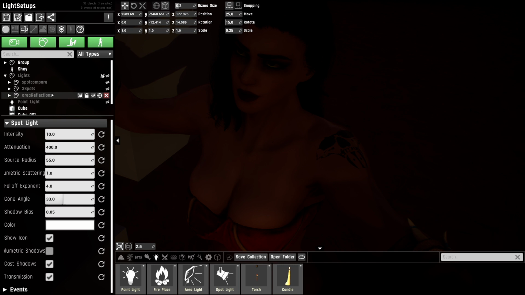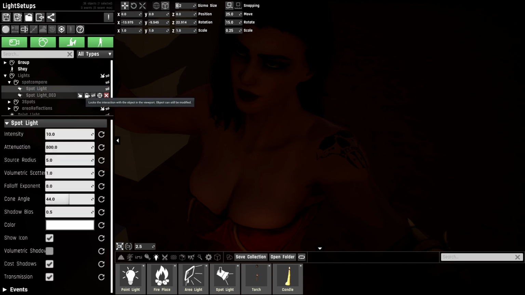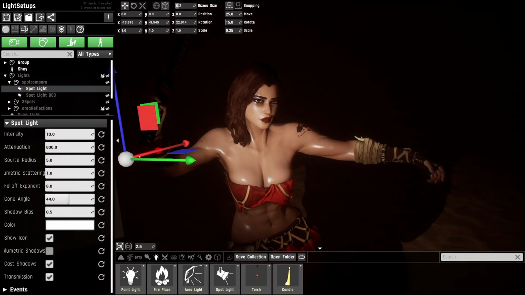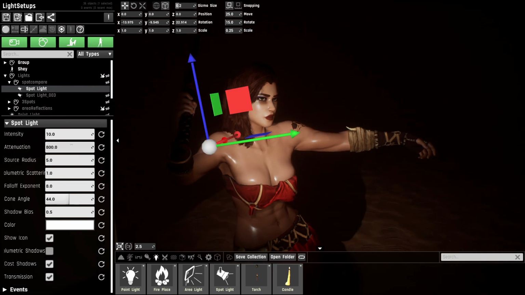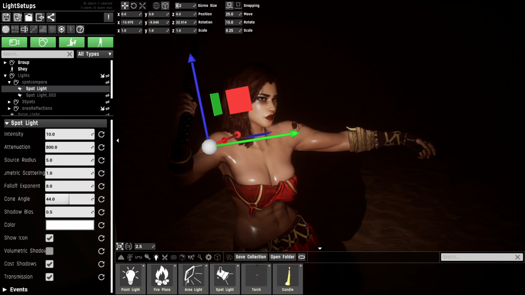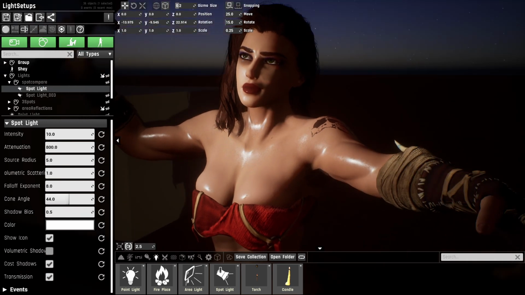The first one is a comparison between the default spotlight. So this is a spotlight in this position, and this is a completely default one. Every single value is exactly how it comes out when I put it in on this editor here. And you can see it's quite bright.